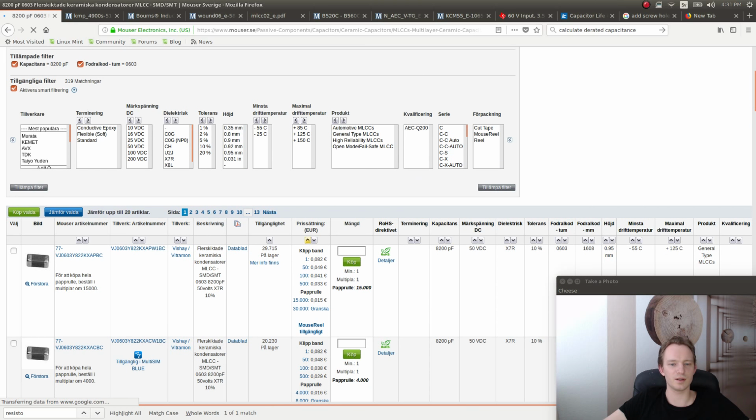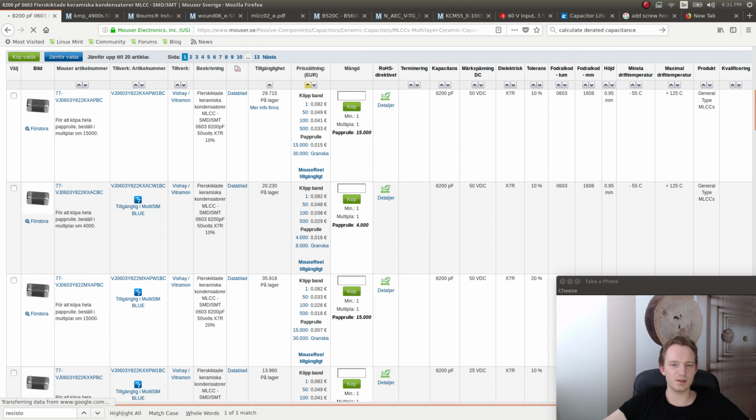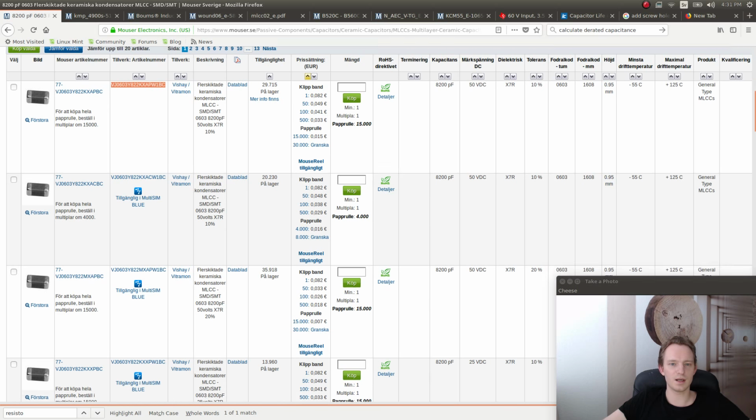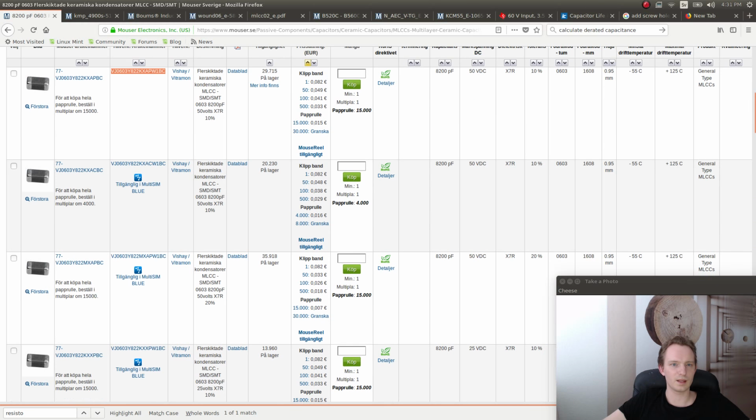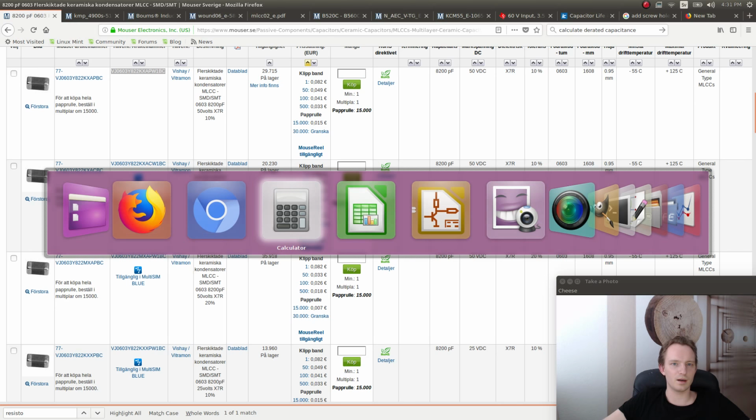So this is 50 volts. And they have plenty of those capacitors. Like, we don't need to even choose something that is rated at a lower voltage, because we can get this, and this is the package that we want, and this has like everything. It's very exact. It's X7R. We were searching for X5R. So let's just go ahead with this. This is perfect. 20%, 10%. Let's go with the 10% one. 8,200 picofarads.